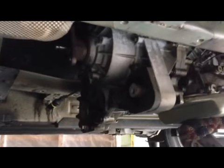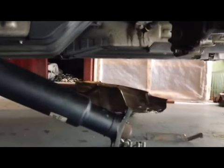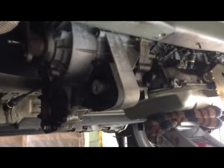So in a moment the transfer case is going to be out. But you took the muffler out, you disconnected the front drive shaft, took the heat shields out, took the transmission mount, and you got to the point where the transfer case is ready to be disconnected from the transmission and pulled out.